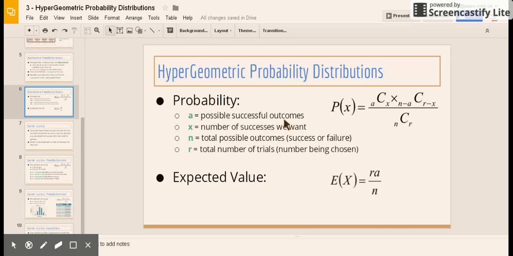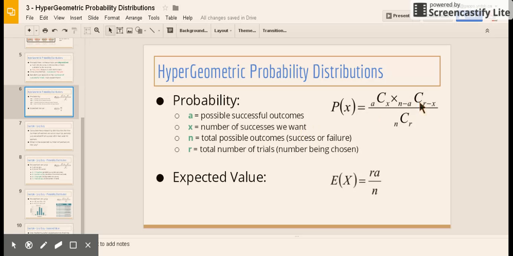Remember in my dogs example, I had 5 dogs. I've got 5 possible successes, 5 different ways of choosing the dogs, okay? X is the number of successes we want. So I wanted 2 dogs, so X would be 2. So this is your dogs. These are a success in this case. Now, not that cats are bad, but cats in this case are considered not a success. It's the other animals, because we were just counting the number of dogs.